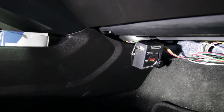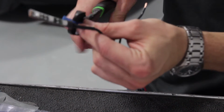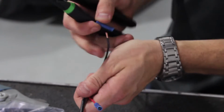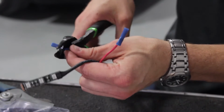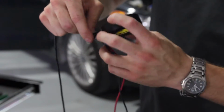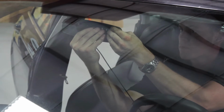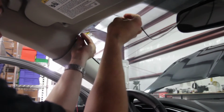We're going to go ahead and move on to wiring the notification LED light. Connecting the factory wire to the extended wire in the kit, it's a good idea to go ahead and reinforce that connection with some electrical tape. The notification light will be located anywhere in the line of sight of the rear camera of the motorhome. On this installation, we'll be putting it on the back side of the rearview mirror.